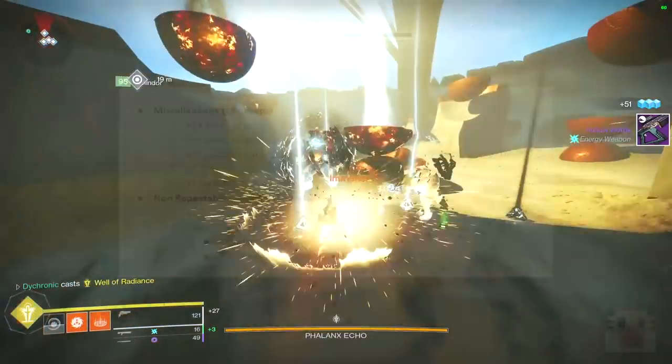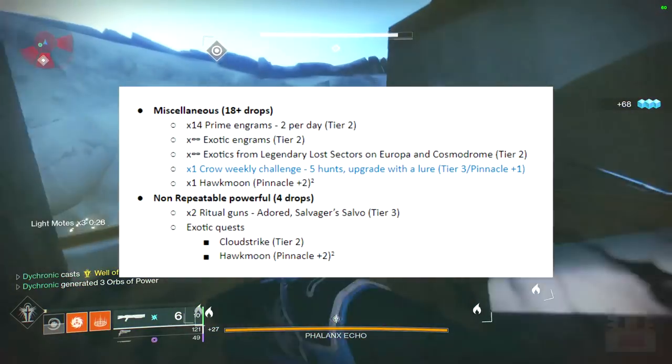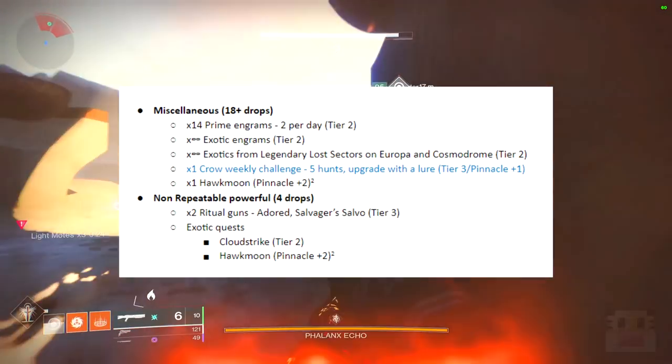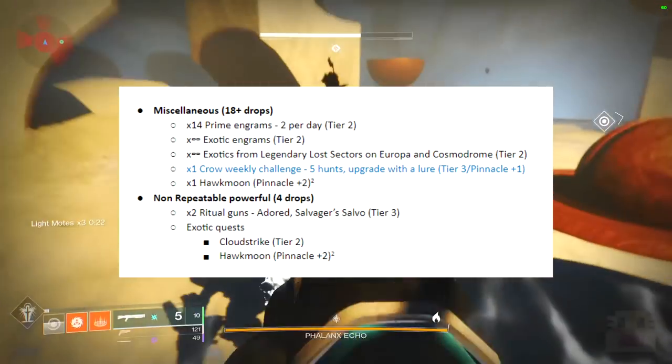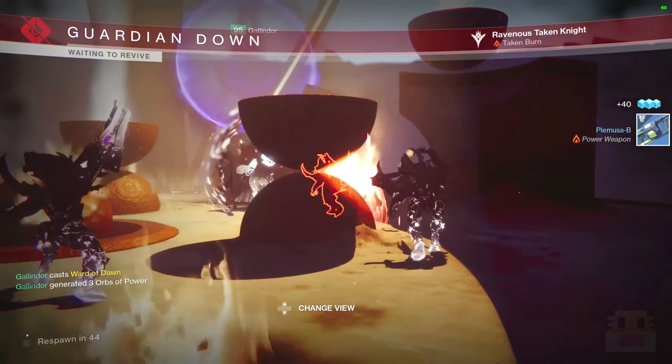And finally, for the non-repeatable powerful drops, firstly, you have the 2 ritual guns, things like Adored and Salvager's Salvo, which you can technically do until the end of this current year, and you have the 2 exotic quests, the Hawkmoon and the Cloud Strike. Obviously, we might have some more exotic quests along this season. These are just the ones we know about.